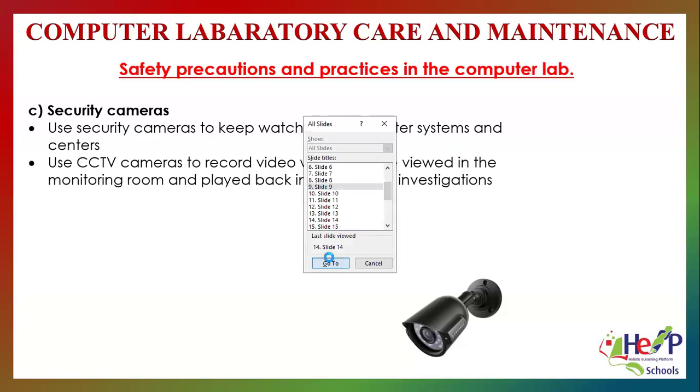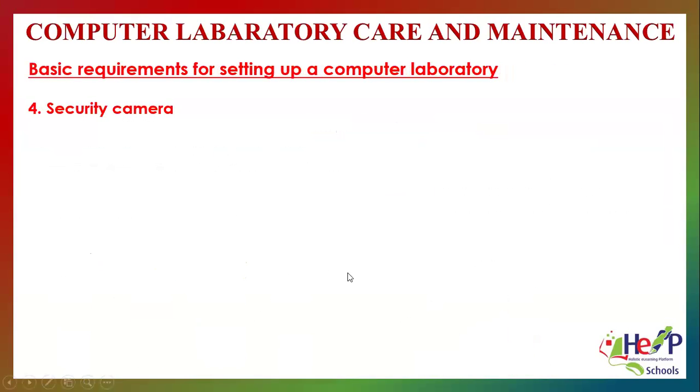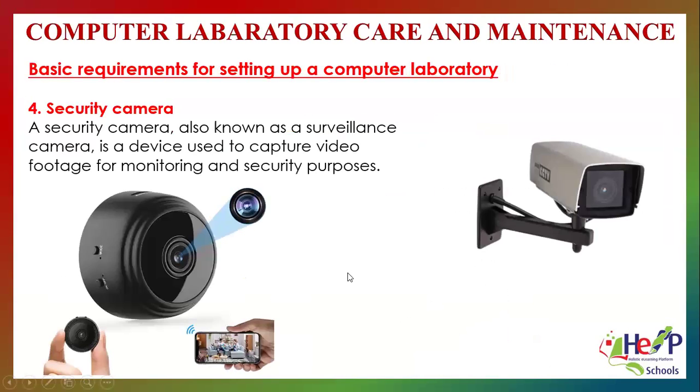I want to see if I can see that slide here. Maybe slide 9. Yes, the security cameras. There are cameras that can look like this. Don't only limit these cameras to the computer labs. Even at your home, you can buy one camera and put it in the compound to see what the children do while you are away at your workplace. Even in church, they've now recently started putting cameras, and you can remotely control using your smartphone.